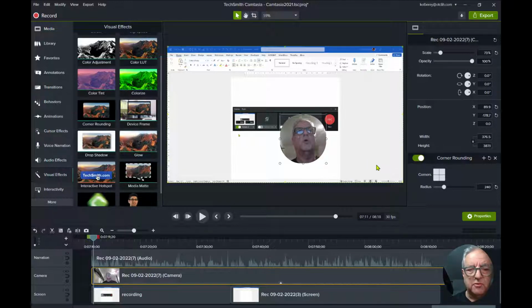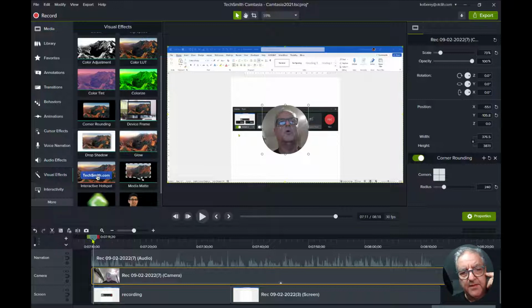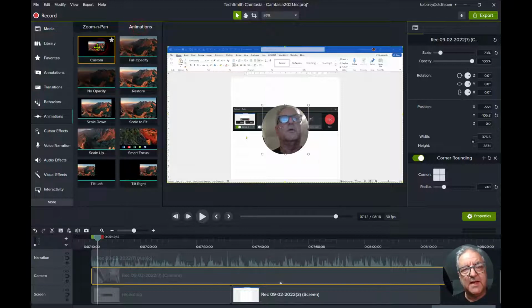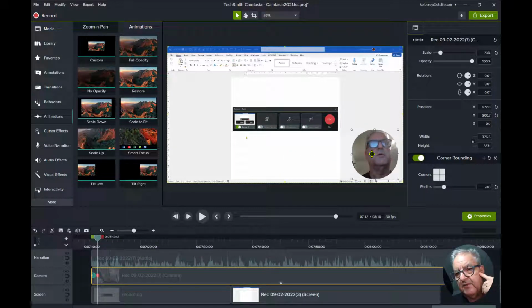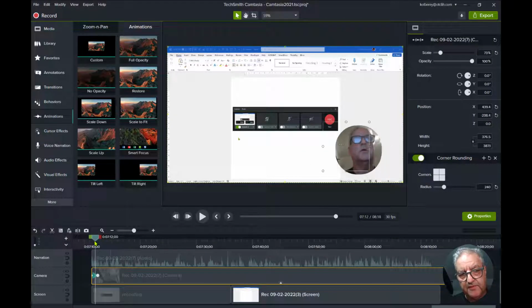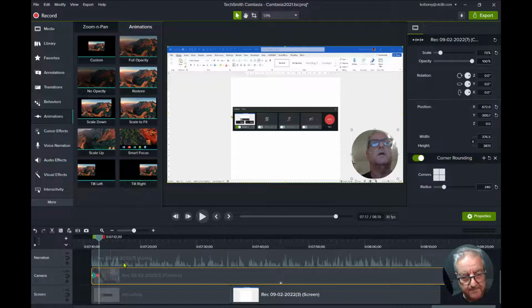One of the things I can do is start with this in the middle, and then as we start talking, I will move it to the left. So I can go to animations and insert a custom animation here, and then, making sure that the end of the animation is selected, I can move this guy over here. I'm using the playhead to scrub through the video so that I can see the effect.